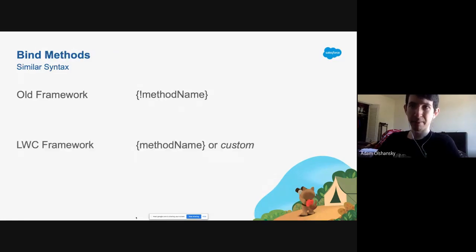Methods, same sort of thing. The only difference now is we have two different places where we can call methods. So we can still call our front-end controller methods from our front-end UI. This is similar to how you do it in Visualforce. We can also call our Apex controller methods from our front-end controller. And we're going to see in a little bit that we can give those any name we want. So we're going to basically say, hey, we want to use some Apex method, and we're going to give it a name just like you would a variable. But same sort of concept, calling methods from various places.